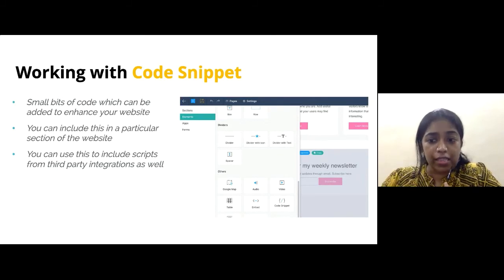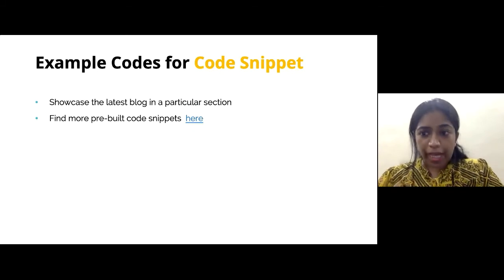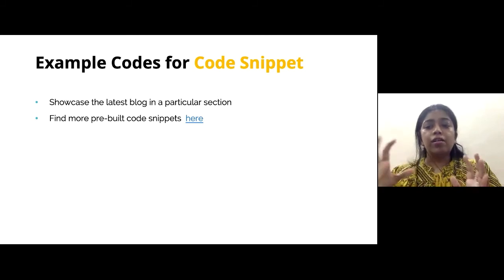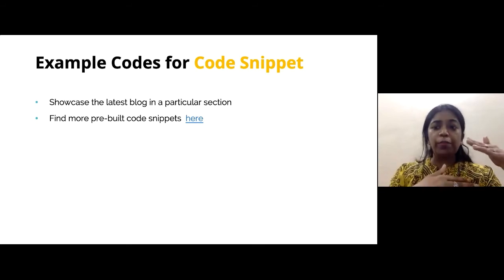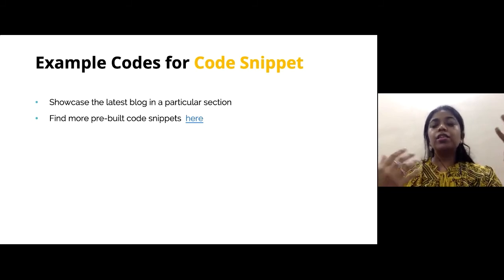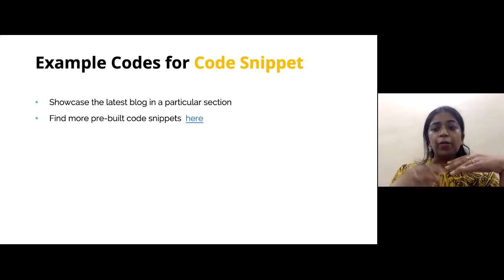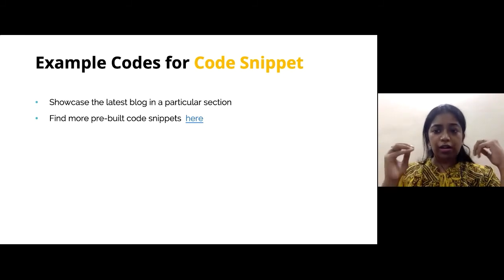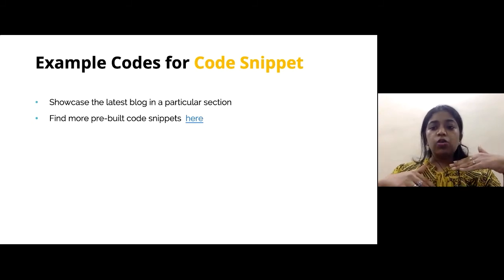So right now in this particular example, we have something pretty cool. Every time you publish a new blog, right, we want the first blog, the latest blog, to come up, and you want to showcase it on your homepage. So right now what you might be doing is manually setting it up, changing the image and then the content and the link, etc. But by applying this particular snippet into your section wherever you want it to come, by default, every time a new blog is published, that blog is displayed. So code snippet is a very powerful feature.